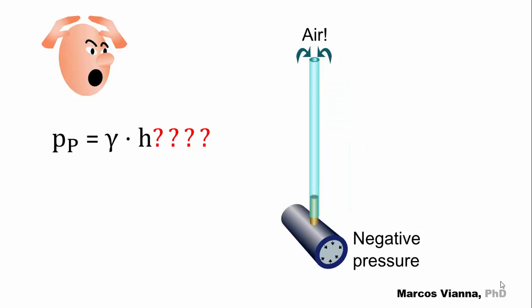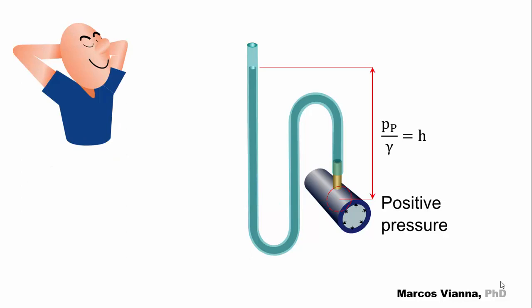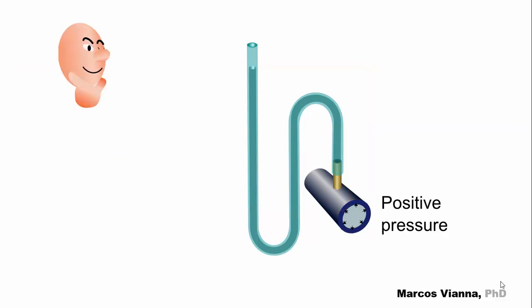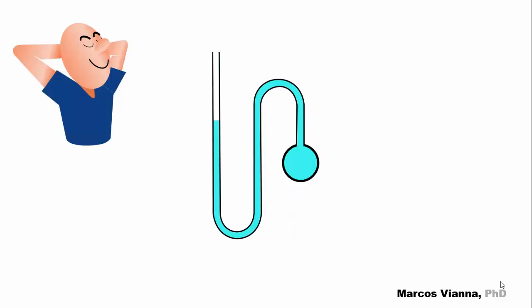Imagine that the pipe is the suction of a pump. The pressure inside it is negative, so air will be sucked through it. Well, in this case we use a U-tube manometer like this. Of course, it can be used for positive pressures too. We'll change this three-dimensional representation for this one. It's the cross-section of the pipe. It will be more useful for the cases that we'll study from now on.